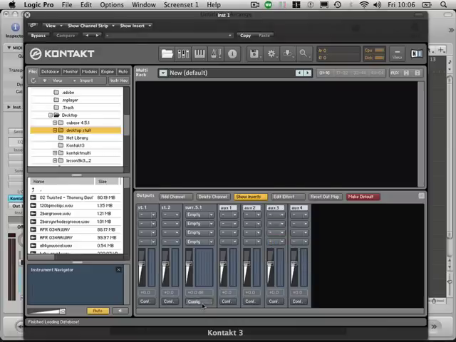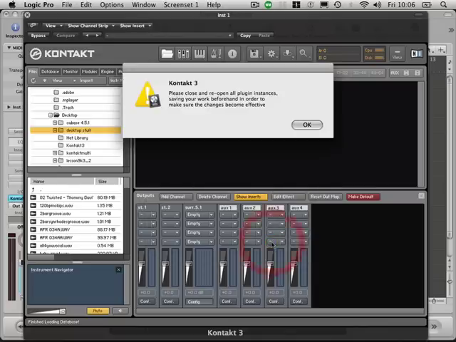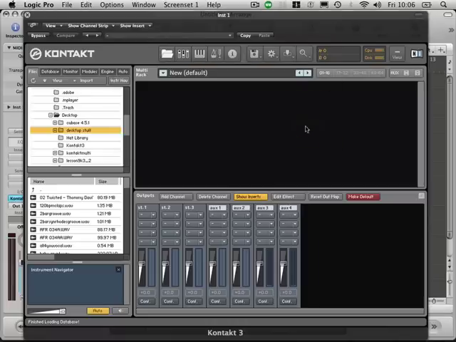The surround bus has got 6 channels here. I'm going to reduce this up here to 2. And now you can see it's using plugin outputs 5 and 6. So that makes sense. We're going to have to just rename stuff here. So let's just do the stereo 3. Click OK. You always get this message every time we try and change the configuration of a channel. So just click OK. You can ignore it pretty much for the moment.